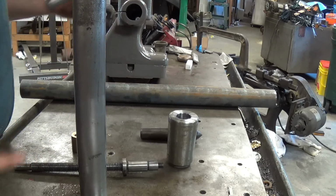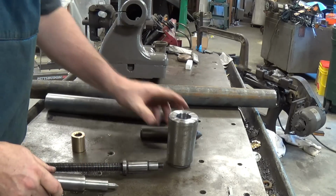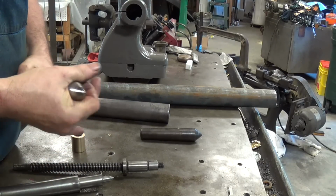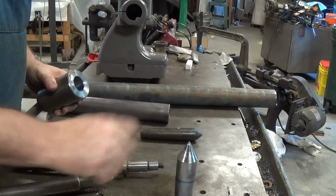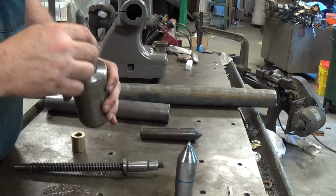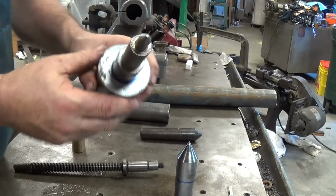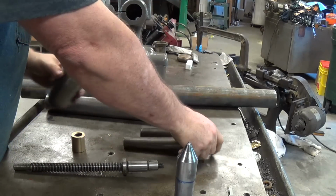Now, if you go the opposite way, your number 4 fits in nice and snug. And again, I don't want to seat it. But when you try to seat your number 10 Jarno in there, if you look, it seats in the middle or at the bottom, but doesn't seat out here. So that's the difference in the two tapers.